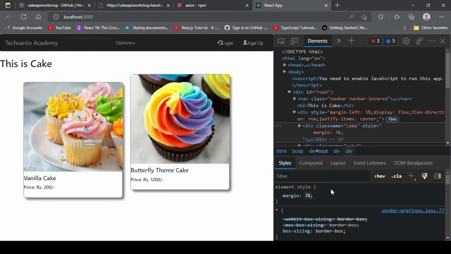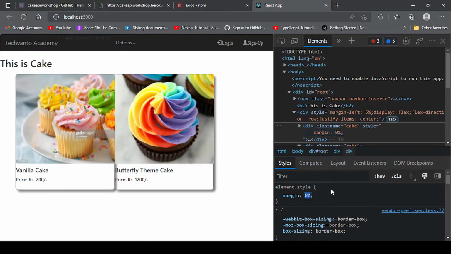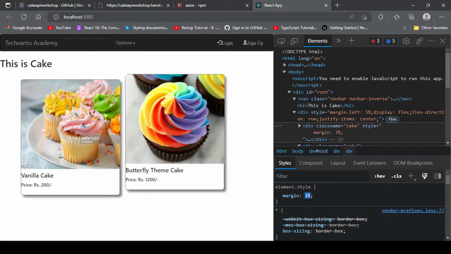Just apply one margin to the cake class. So dot cake, and say margin 2%, and save this.